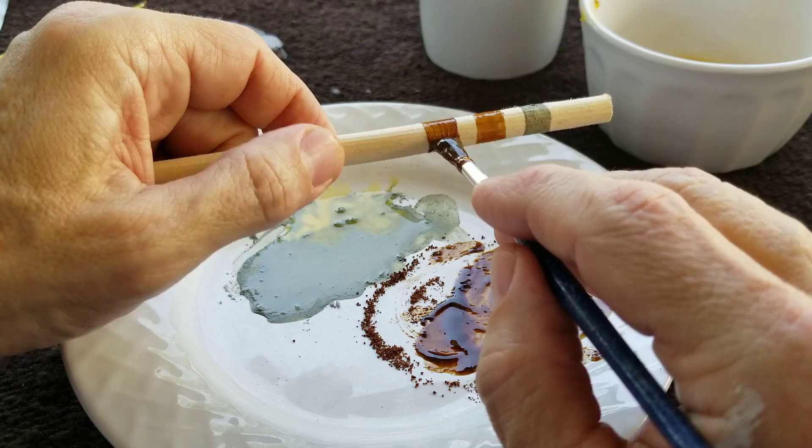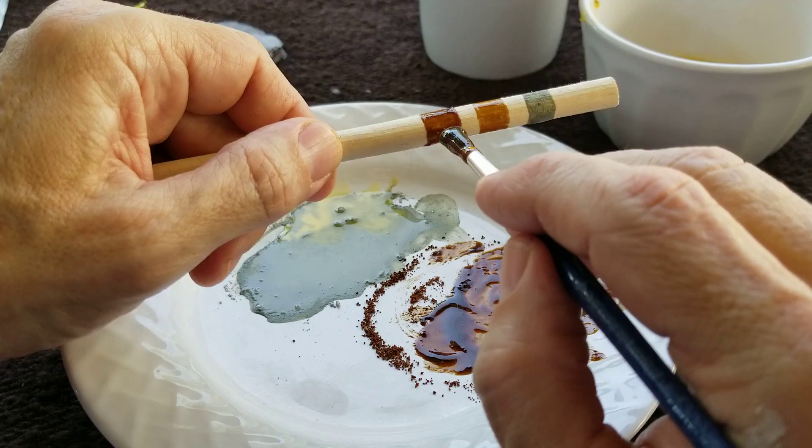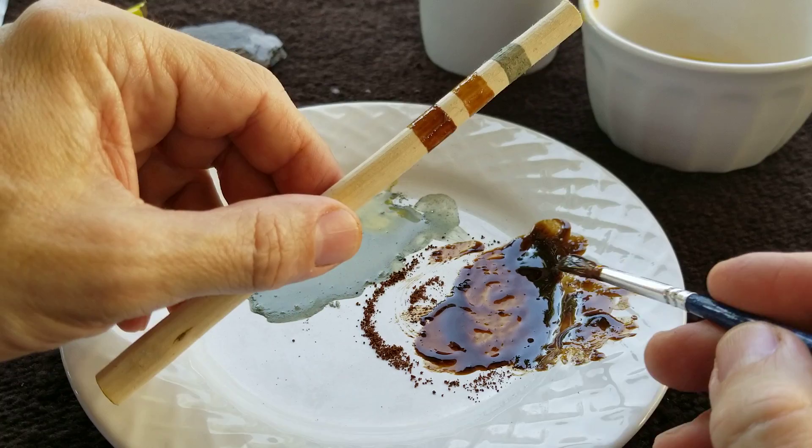I'm trying to think of another binder. You can use hot melt glue, but you'll have to keep it very hot and use maybe a different kind of brush, or maybe even a metal spatula to apply it — but that's more difficult. With more mixing and more concentration of the coffee, it gets darker, as you would have guessed.